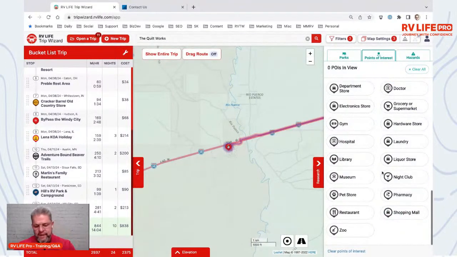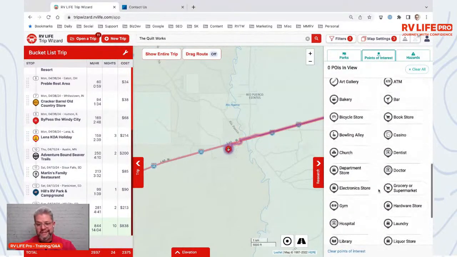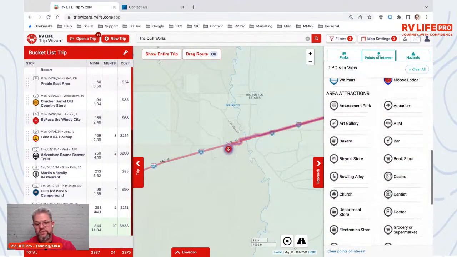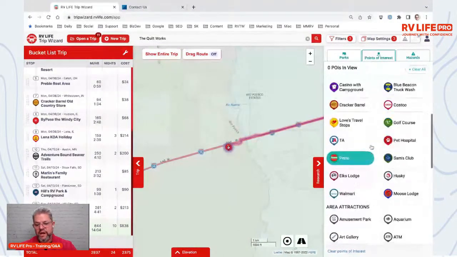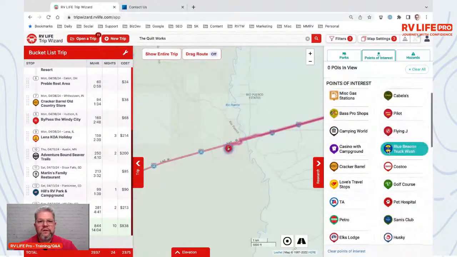But the location sensitive search is a huge feature, and it makes up for not having every POI on the planet listed. You kind of have to decide where to draw the line if we're showing zoos, museums, restaurants, et cetera, at some point, bowling alleys, casinos, bicycle stores, Elks Lodge, whatever. At some point, we can't list everything that exists. So the location aware search is super, super handy.